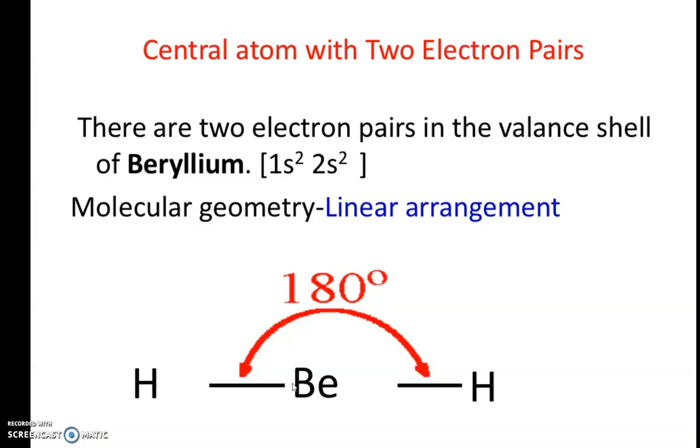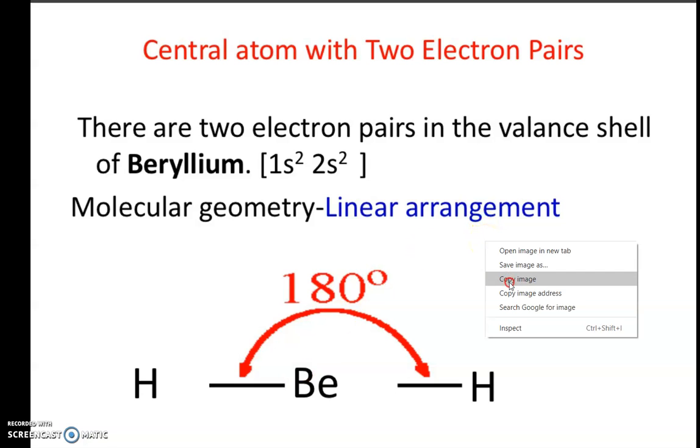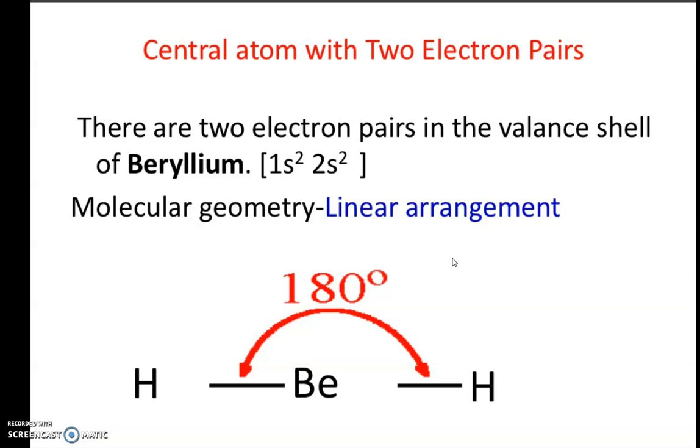As we discussed earlier, which number is less? In beryllium hydride, we know there is one beryllium and two hydrogen. Beryllium is the fewer number, so it will be the central atom. If we draw beryllium hydride, the atomic number of beryllium is 4, so the electron configuration is 1s2 2s2. The valence shell of beryllium has 2 electrons, but as a molecule, beryllium forms covalent bonds.